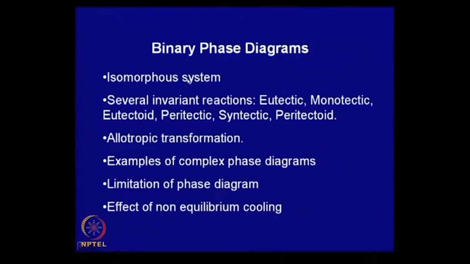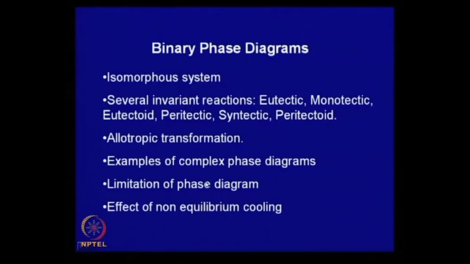The solidification process is graphically represented by phase diagrams, and these are the things we have looked at: isomorphous systems, several invariant reactions, allotropic transformations. We also had examples of complex phase diagram involving several of these features appearing in the diagram. We also looked at limitation of phase diagram.